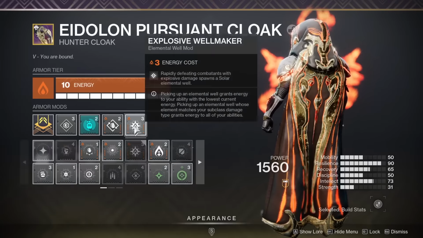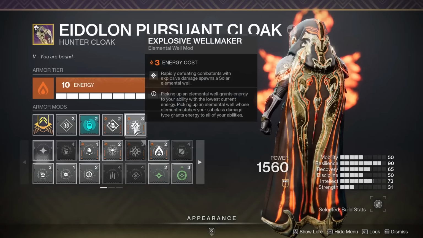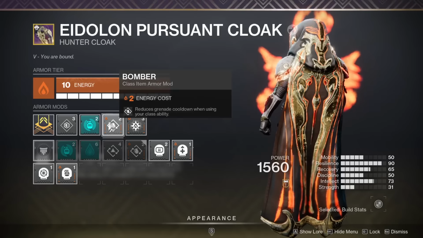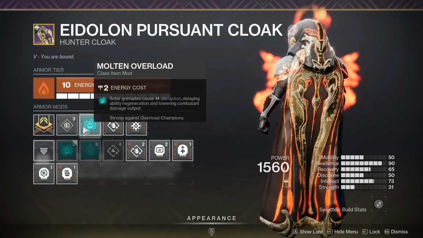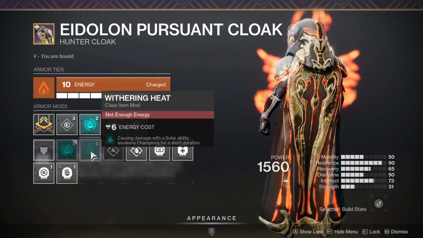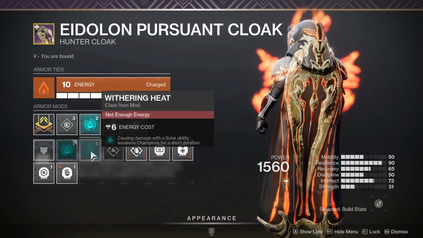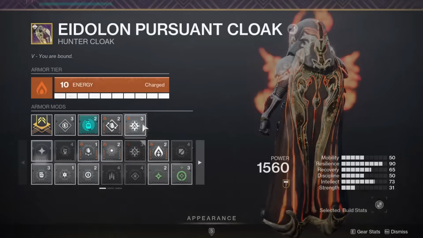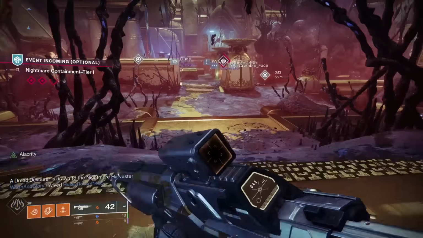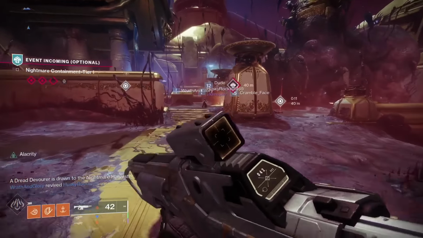We've got another Explosive Wellmaker for more wells. We've got Bomber, which reduces the grenade cooldown whenever you use your class ability. Very good for getting lots of grenades. And then we've got Molten Overload solar grenades. Like I said, we'll be switching to something else once I get more artifact mods here, but that's the general gist of it. So overall, I'd say that I'm happy with Solar 3.0 on Hunter specifically.